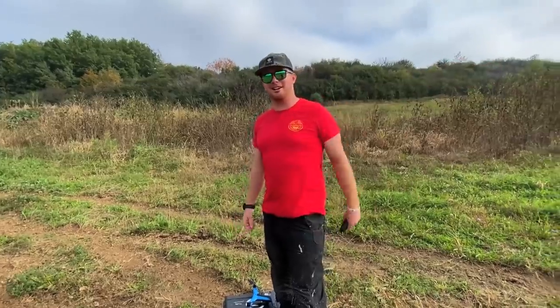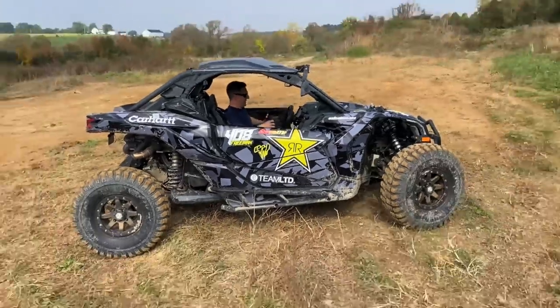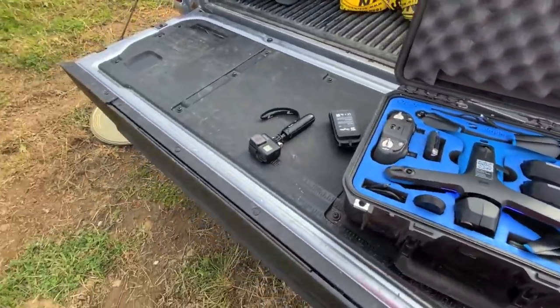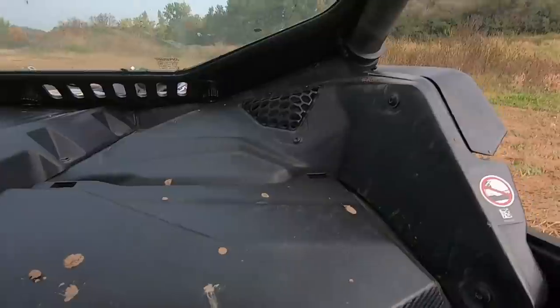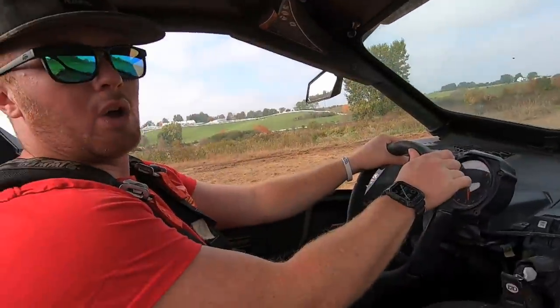All right, let's get that Dodge going and burn some rubber. All right, just let Chris take her for a rip. We are gonna get to the truck in a minute. I'm just uploading footage from the drone to my phone. I'm gonna show you how it's done. All right. Here, you can hold the GoPro. Perfect. Me, GoPro guy. All right. Ready to go? Go time.